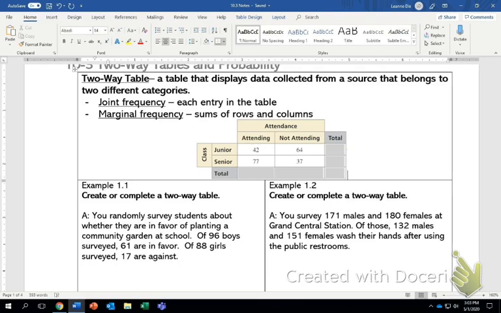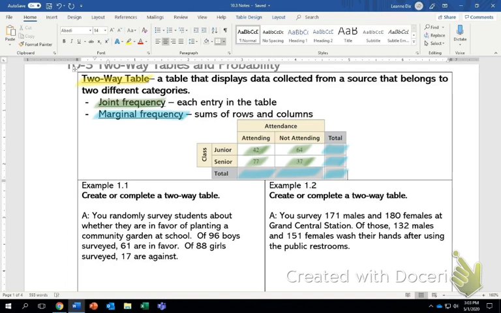And so the first thing we need to sort of highlight is the idea of the two-way table. But the other thing that we should definitely take note of is that our joint frequency is each entry inside of our table, okay? Each entry inside of our table. And then our marginal frequency, that's going to be in the margins, so whatever is over here, and then finally our total. So we can easily calculate this by adding downwards and across.